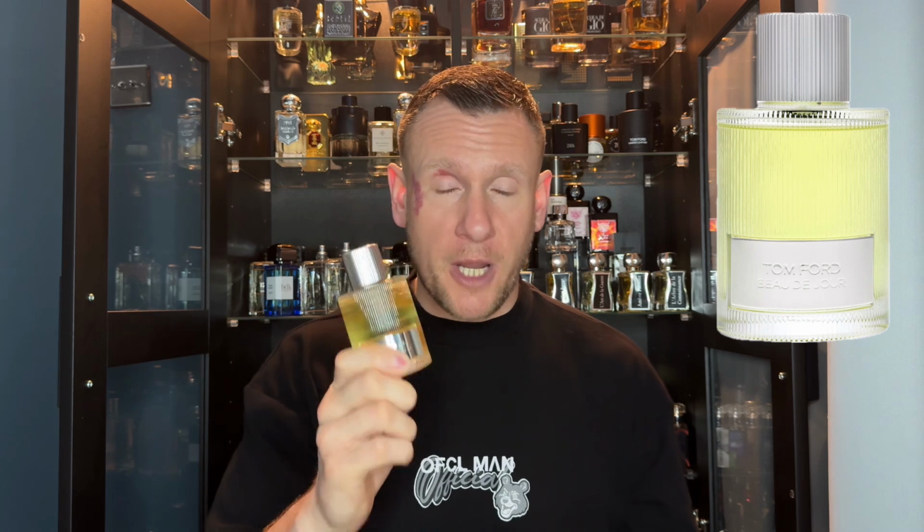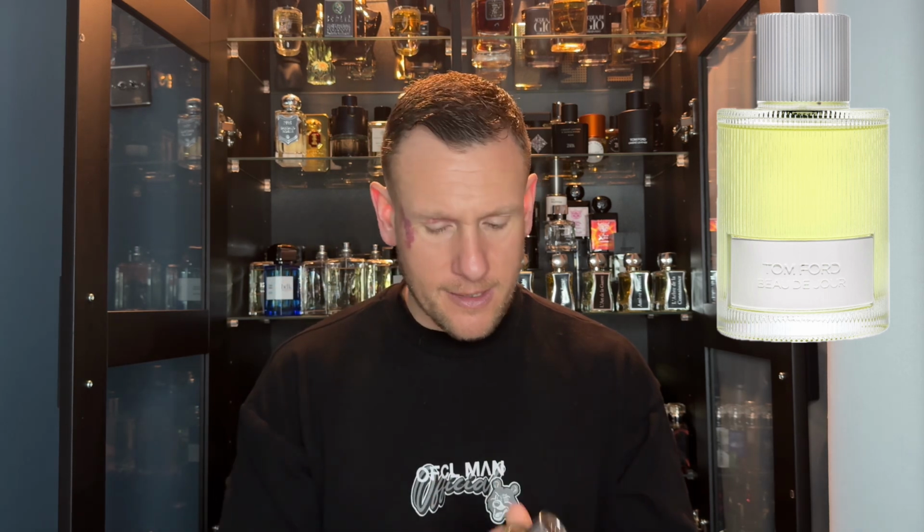You have to enjoy barbershop style fragrances to appreciate Beau de Jour, because that is what you're going to get through and through. The lavender is the focal note or accord in this fragrance. Everything happens around lavender. Like I say, green tones, earthy qualities, herbal, spicy, a little bit sweet, a touch woodsy. You've got a dry patchouli in the base, and the fragrance does turn creamy because of the way that lavender works. At first, it's a little bit sharp, smooths out, then starts to go a little bit creamy the longer it sits. Stunning fragrance. Great for spring, great for summer. To be honest, a great all year round fragrance.